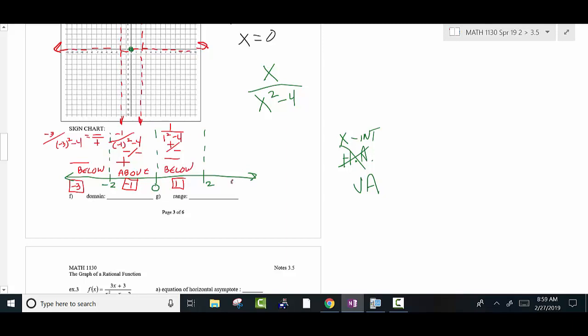Okay, and then the last one, go out to like 3. Plug 3 in. That would be 3 over 3 squared minus 4. That's a positive numerator over a positive denominator. Therefore, you're above. Now, I crunch out these sign charts, so I'm going to start doing them pretty quick here. But does everybody understand what I'm doing with the test points and the sign chart? That's a big, big deal in calculus. You'll do sign charts all the time for different reasons.